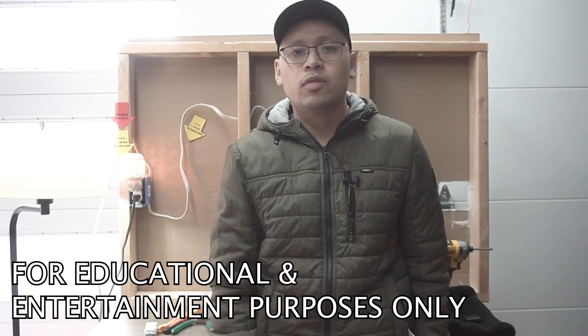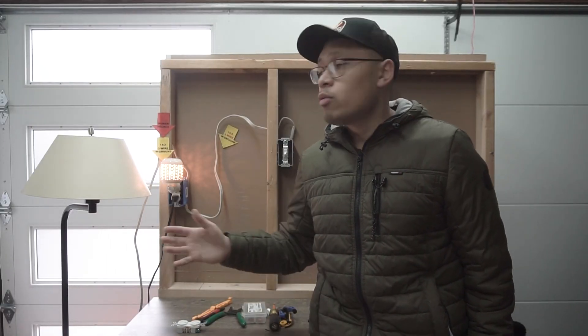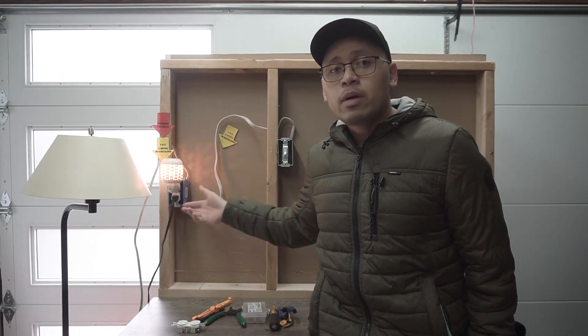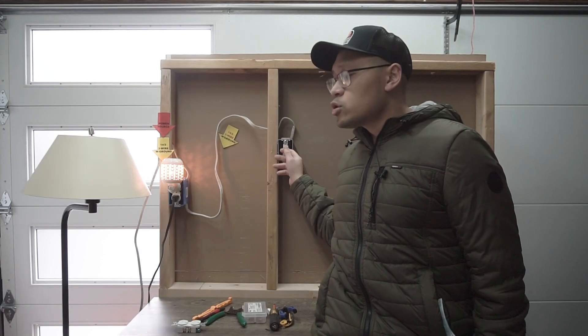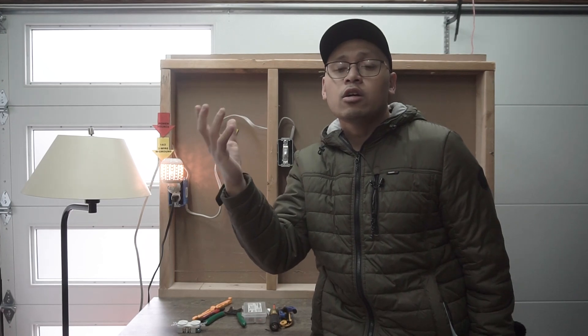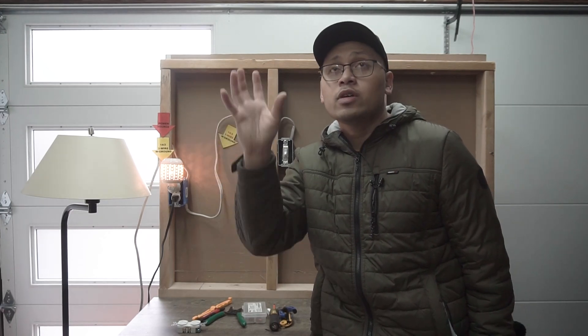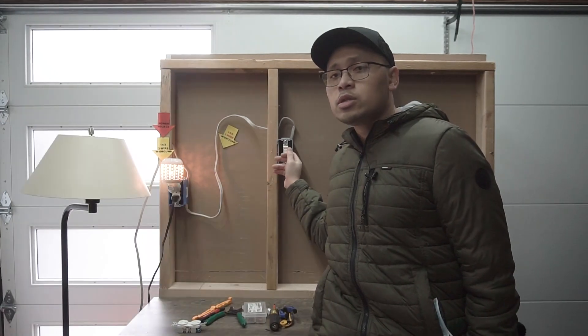With that being said, let's get to the video. So you're probably wondering what's the point of wiring a split receptacle? Well, if you want to control a lamp by a switch itself and have one part of your outlet still powered on, you can control that lamp. If you don't want a main lighting on your room, like for example a light fixture in the middle of your room and you just want it to be controlled by this when you enter it, then this is a good option.